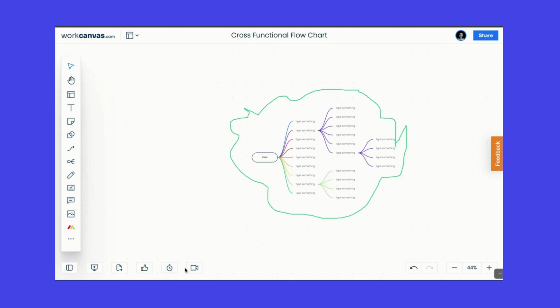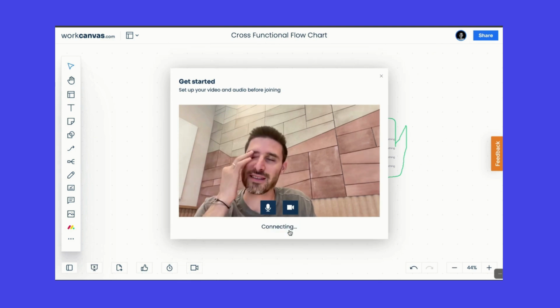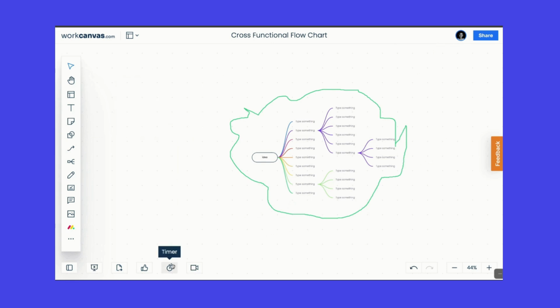And while I'm at it, talking about the real-time collaboration on the canvas, I can show you that we actually have our very own kind of Zoom. Okay, so it's not a Zoom integration; it's our very own video conferencing tool. So instead of joining Zoom, switching tabs, sharing screen, we can just all be here, collaborate, get stuff done, and once we're done, we can just turn off the video chat. We have timers. If we're doing daily sessions, we literally have people doing webinars, workshops, everything on the canvas together.